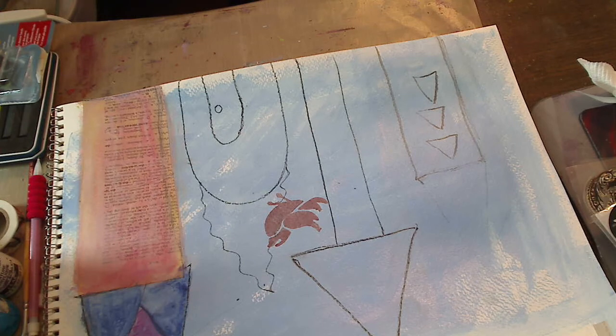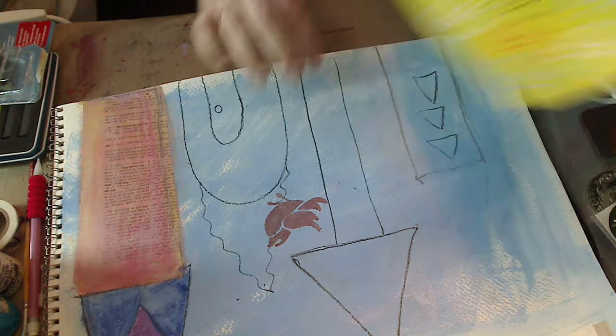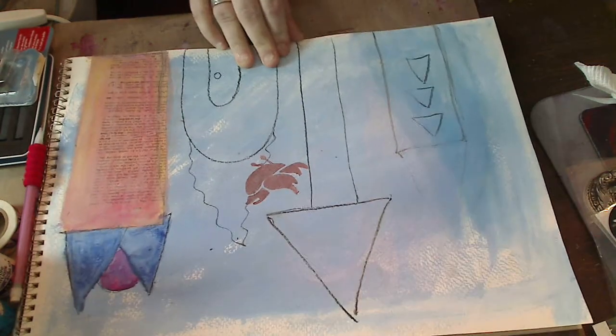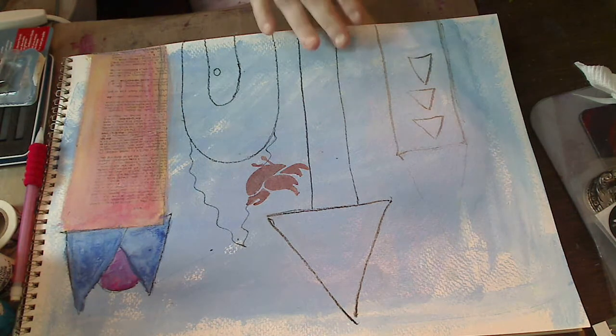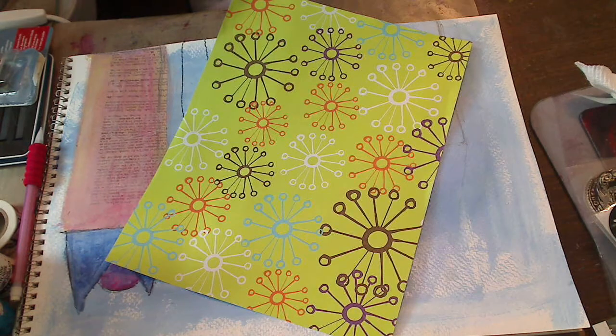99% of the stuff that I do, and oh yeah, I love that, doesn't end up looking anything like I started. Sometimes I'll sketch, sometimes I won't, whether it's fate, whatever it is. And like I said, the majority of the time, they don't come out like that. So that's the paper I'm going to use.